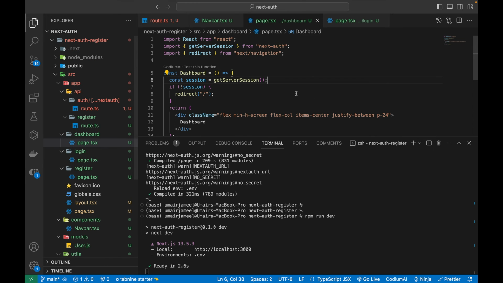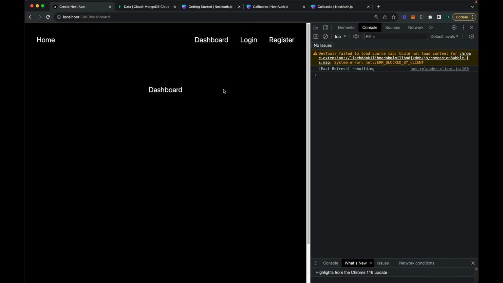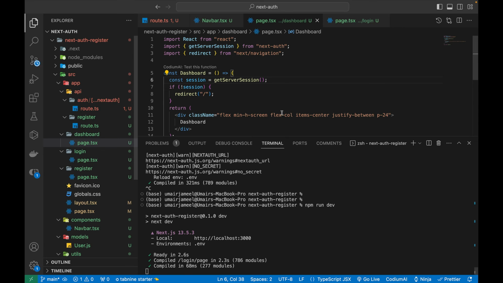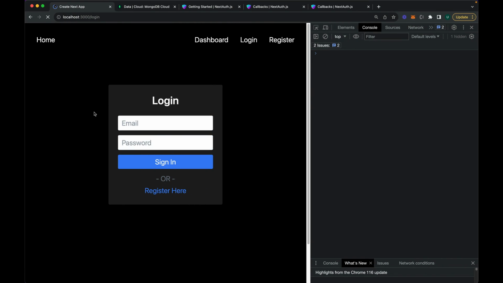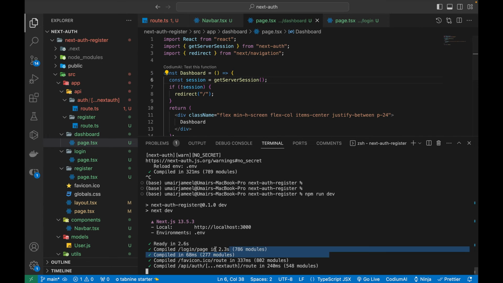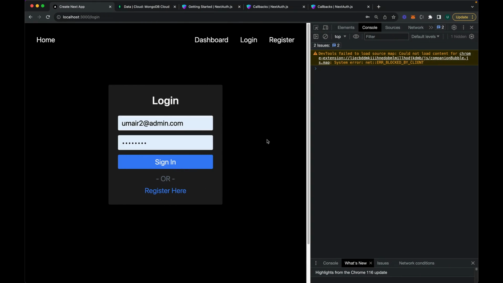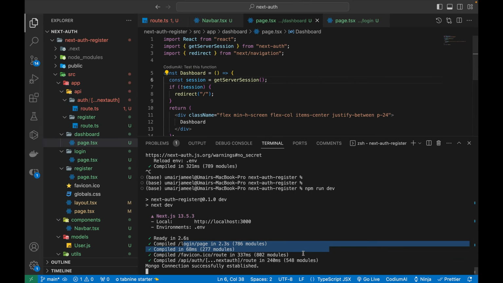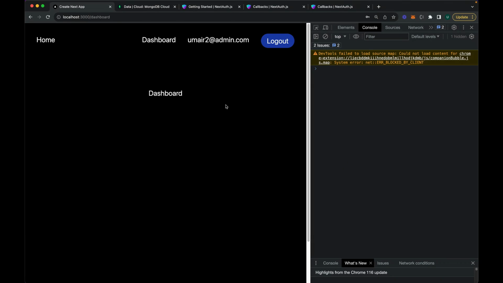Let's close this up. Now let's go to the browser and see what we have. So here I'm gonna go to the login page. Again, we are running. Yes, we are running. Let's refresh this page, and in the terminal we don't have those errors now. So I'm going to log in again here. So it's waiting because it's establishing the connection. Yes, it's established. And here you can see that we are successfully navigated to the dashboard page, and we can navigate to the other routes.